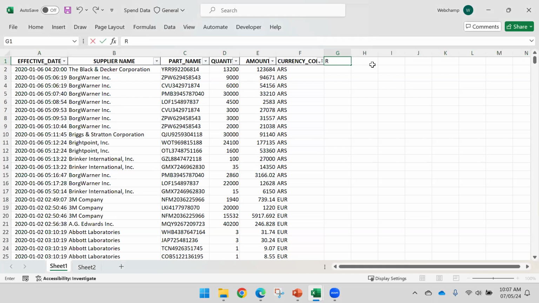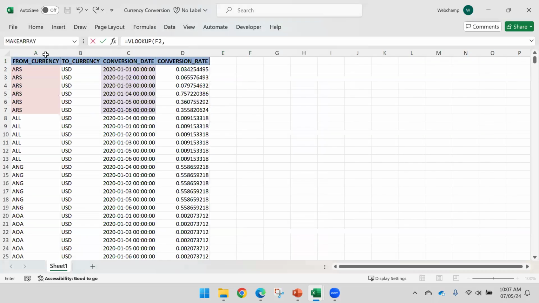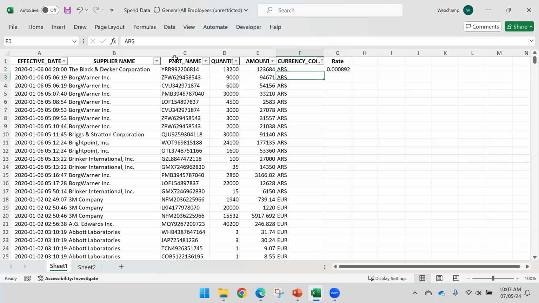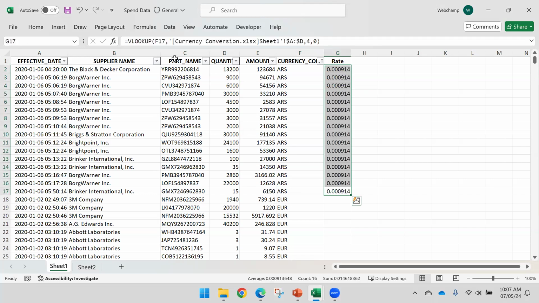If I try to build the relationship using the currency as my common column, what will happen? If I do a lookup with four columns, for the entire ARS you will get the same exchange rate, and this is what I don't want.